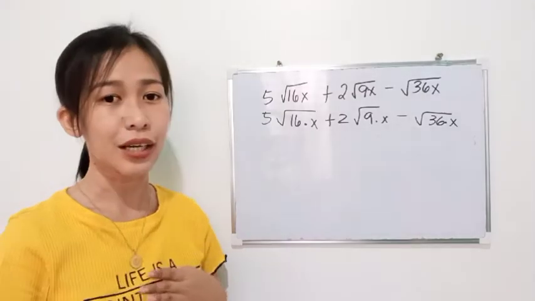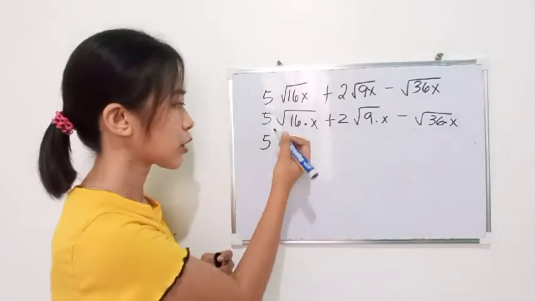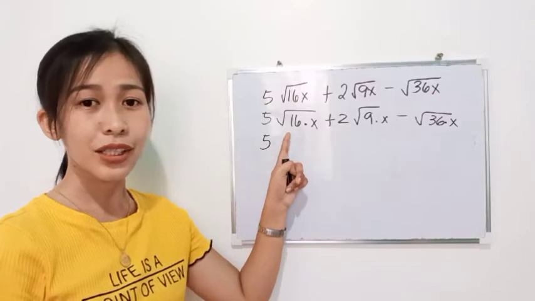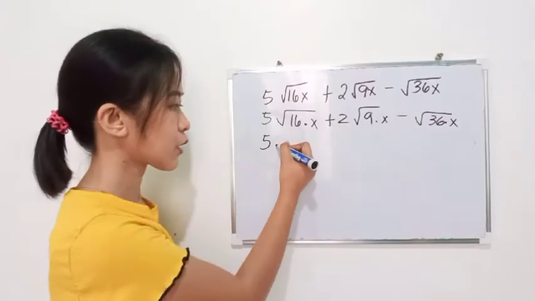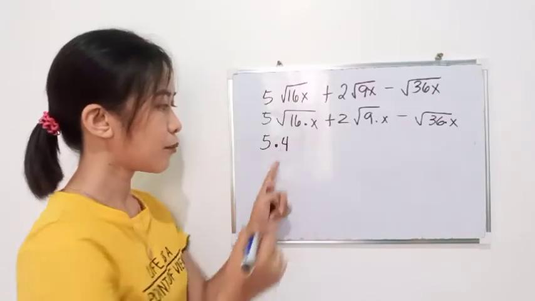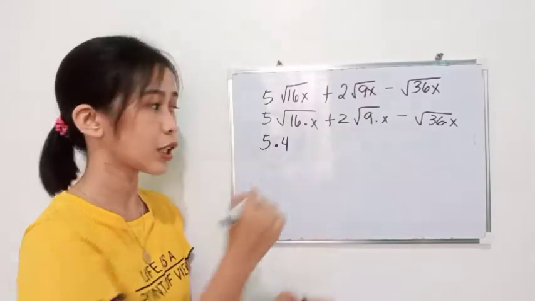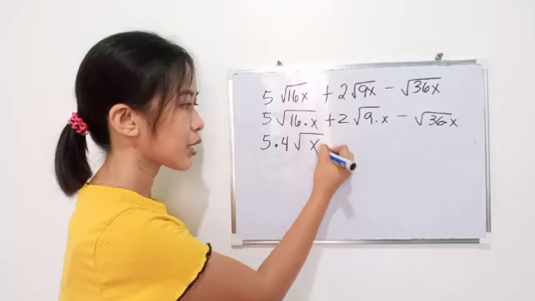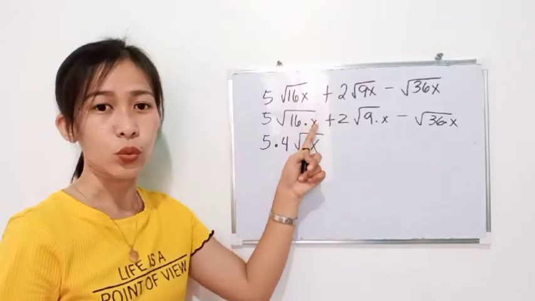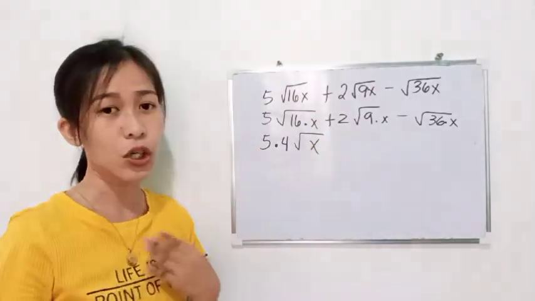And then, right after that, just get the square root of the number na merong square root dito sa ating radicals. So, copy lang si 5 or si coefficient na 5 and then get the square root of 16. Square root of 16 is 4. So, multiply 4 dito sa ating coefficient na nasa labas. Palagi nyo lang siyang ilalabas para ang matira na lang is yung walang square root which is x. Yun siya na lang natira sa loob.